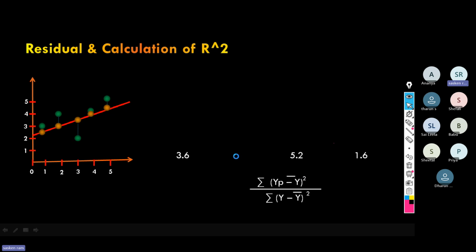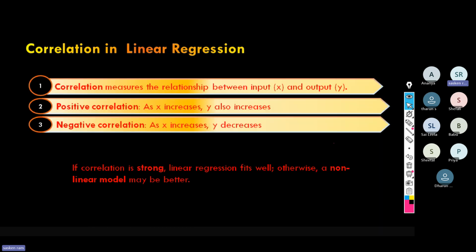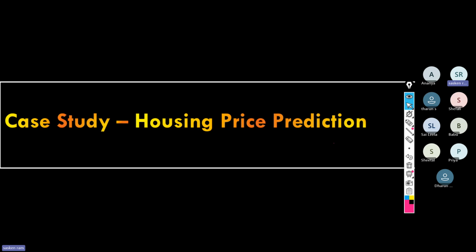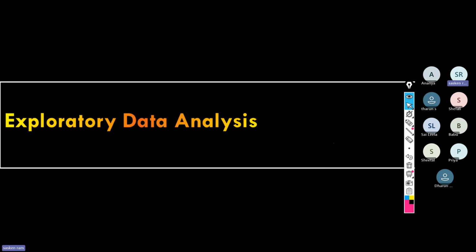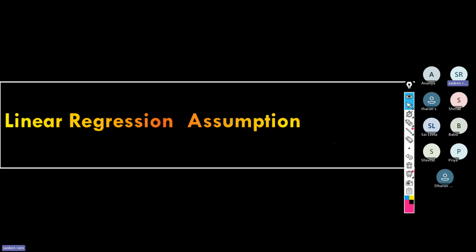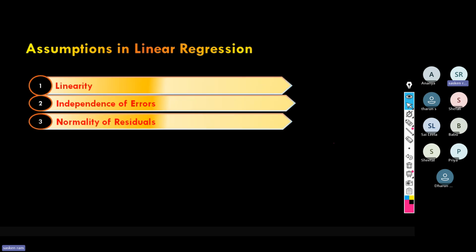Okay, the next assumption is normality of residuals. What do you mean by normality of residuals? All the errors, when you plot them, should be approximately normally distributed. Not only should the input and output features be linear, even when you plot the errors, it should be something like a linear kind of thing, normal. For that, we use something called a QQ plot or a histogram of residuals. That will help us identify whether the residuals are normal.